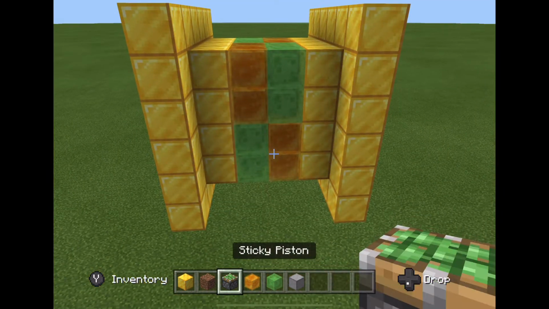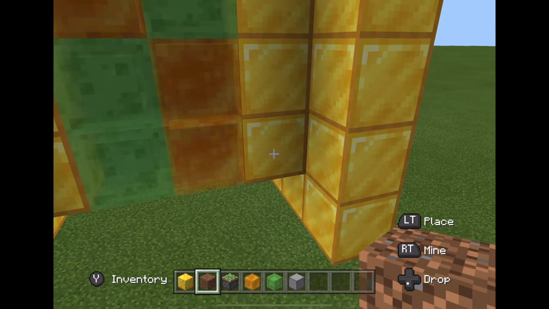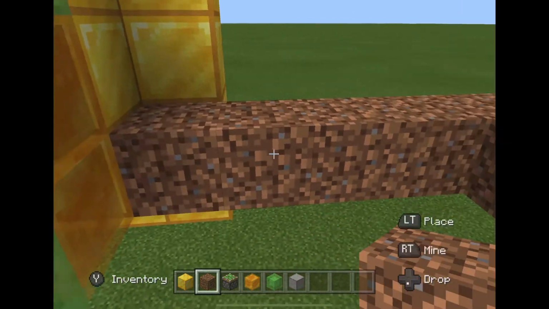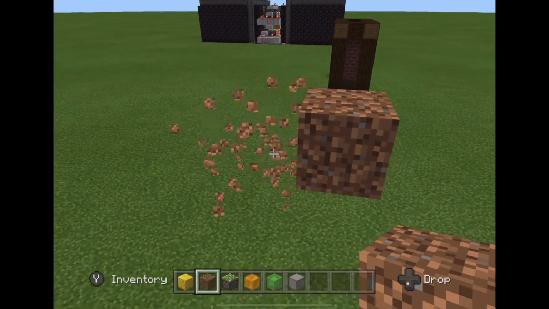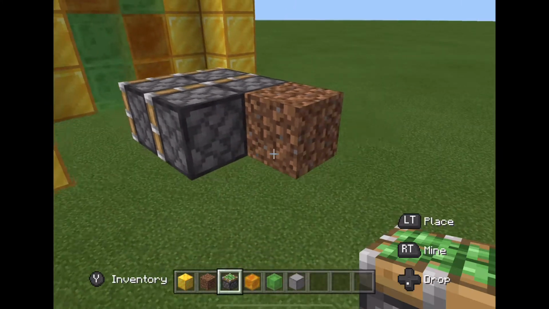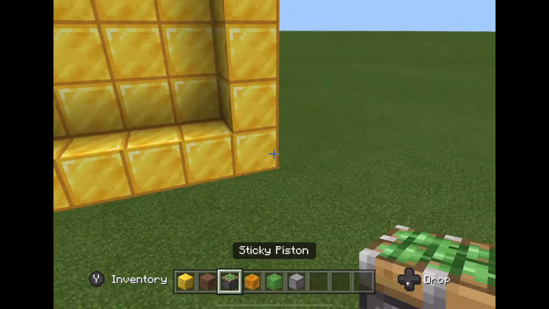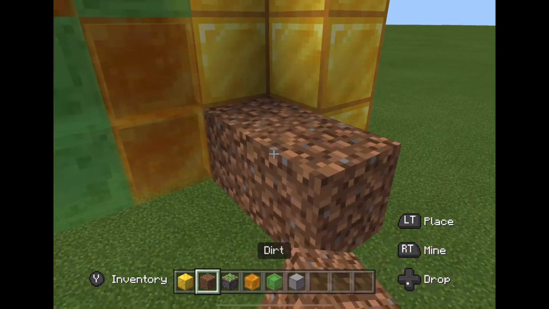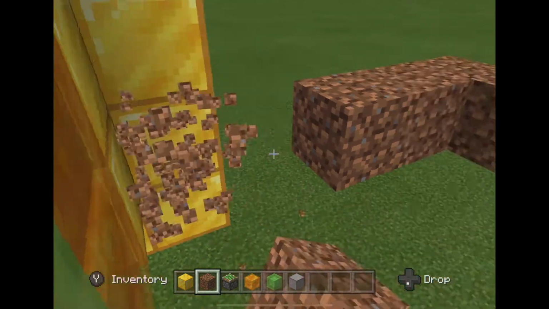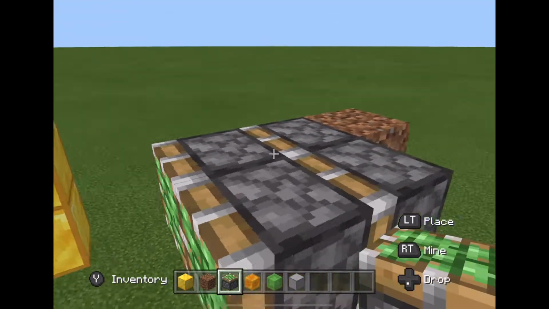Now we want to add in our pistons. So we want to build out from here, 1, 2, 3, 4, 5 across. These are just temporary blocks. And then 1, 2, 3, 4 pistons. There we are. Next, we'll add the same pistons on the other side. 1, 2, 3, 4, 5. One, 2, 3, 4 pistons.